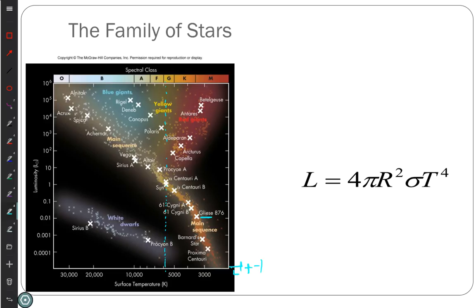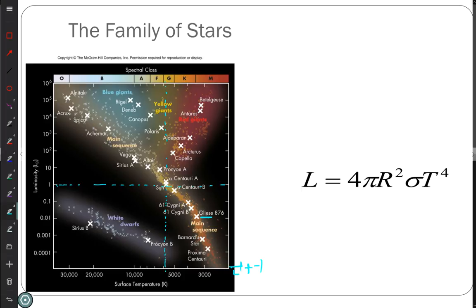Okay, so staying with the lecture here. So we can identify the temperature by this graph for the sun. And what about its luminosity? Well, the luminosity is in terms of solar luminosities. The sun is exactly as bright as one sun. See how that works? And so it's right there on the one line.